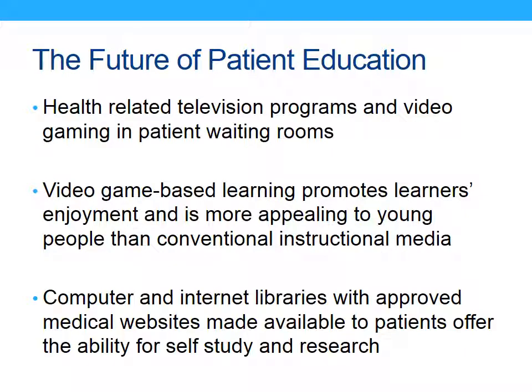Your book was written just a couple of years ago in 2012, and it was speculating at the time about some of this stuff, but here it is. It's already available. Some of these things that your book 2 years ago thought was the future of patient education. So it didn't take long to catch up and exceed the things on this list. But I have sat in a dentist office and watched a video about how teeth are replaced, artificial teeth are put in. So the first one, the television programming in the waiting room, is already being used. Video games are also being used in certain cases. There is a market for this, and if you have the skills to create one of these under the right circumstances, you could probably cash in and make a ton of money.